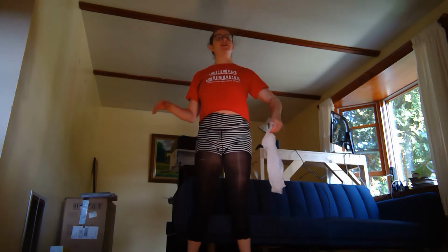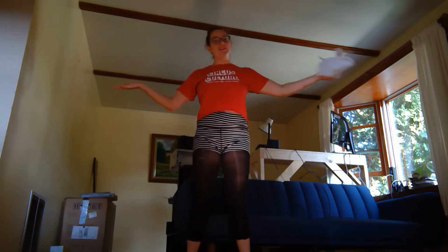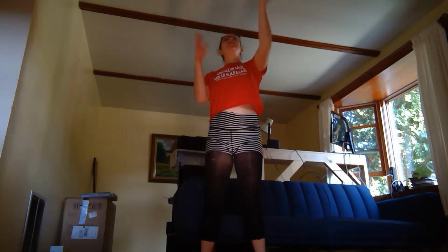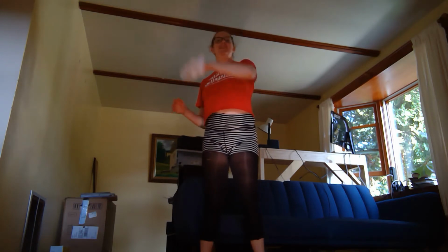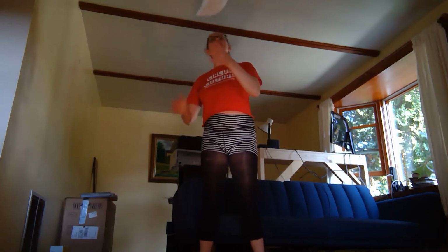So you're gonna toss the scarf in the air, clap, and then try to catch it. It doesn't matter which hand you catch it with, you can catch it with both hands. There's no wrong way to do it. So let's try that a few times. And if you drop it, like I just did, that's totally fine. Pick it back up and we try it again. So toss, clap, catch. Toss, clap, catch. Toss, clap, catch. Awesome, try a few more times.